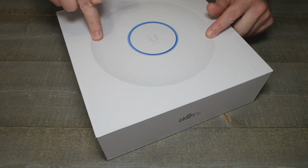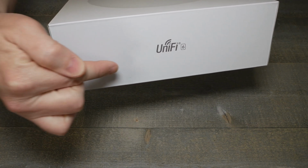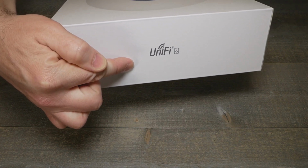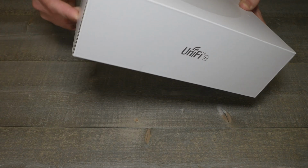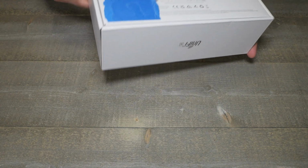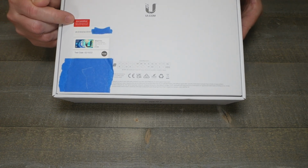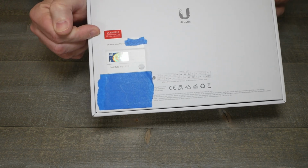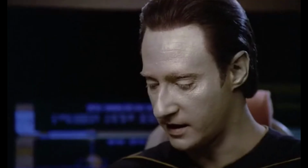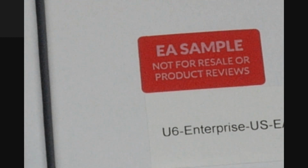So, lots of you know what these are, but UniFi 6, yeah, that's not really new there. And, well, this might be new. Enterprise, no, that's nothing with Star Trek. But as far as we can go is this far, because I won't be doing a review with this unit. Enhance, please. Because it says EA sample, not for resale or product reviews. So, nope.